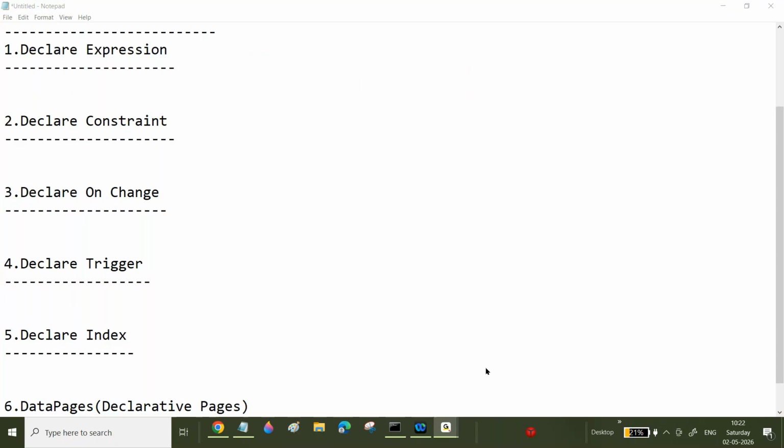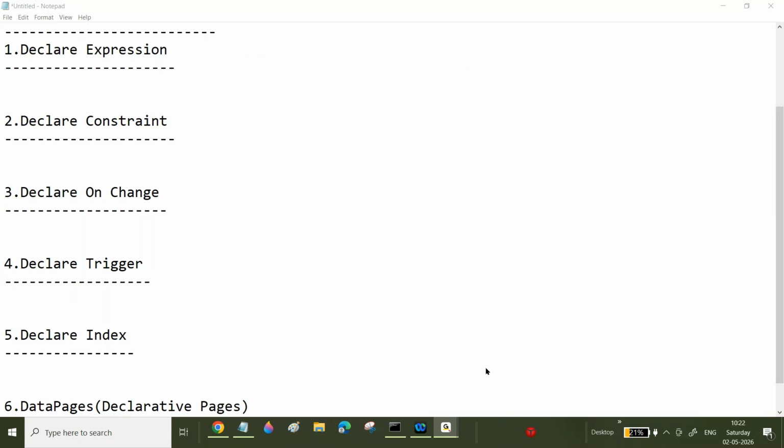Data page is common. You need to create them based upon whatever scenario they assign. Data pages, this is the common concept, right? Data pages we will create.